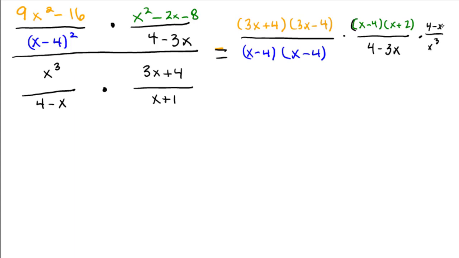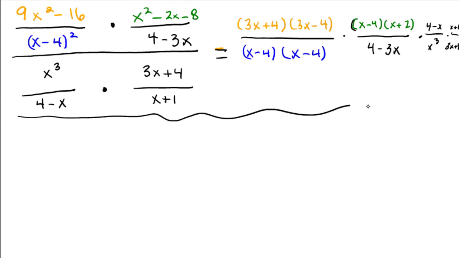And then in the last case I have one more: x plus 1 over 3x plus 4. I hope that shows up on the screen, but that's the last fraction, the 3x plus 4 over x plus 1. Again, since it's in the denominator, it's now been multiplied by the reciprocal. So that's our first stage.